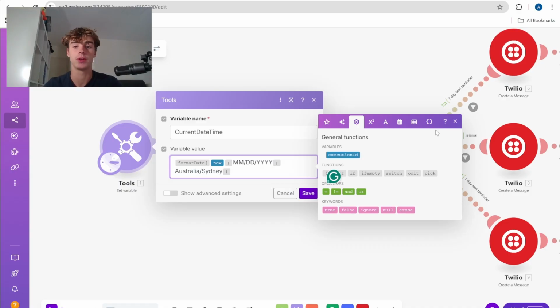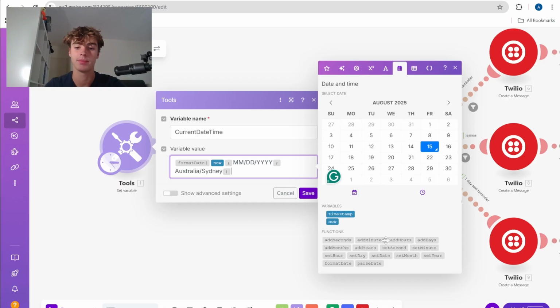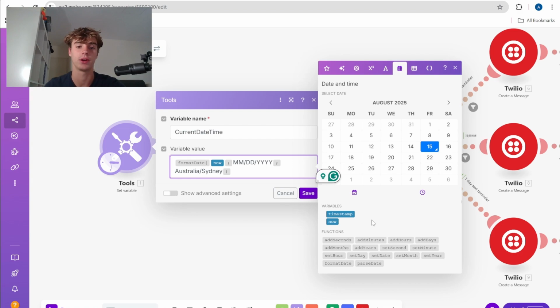variable value. You can find a lot of them, I believe, in the date and time. So you want to do format date down here. I'm not going to do it because I've already got it here, but yeah, and you want to get now. If you can't find now, just do like this. You just want to do like that, and then keep everything like this. Make sure you put all the variables in the right spot behind these apostrophes and stuff. And obviously if you're not from Australia, Sydney, then you don't want to do that. You want to do whatever you are from.